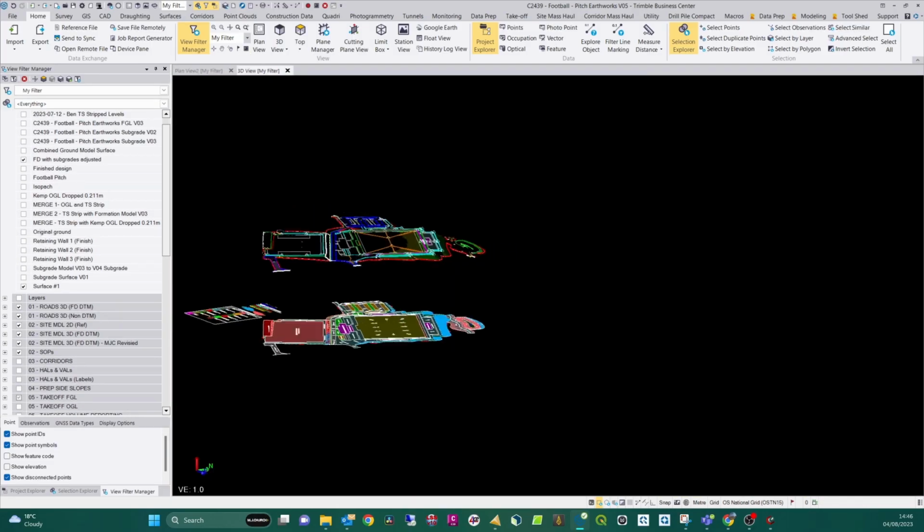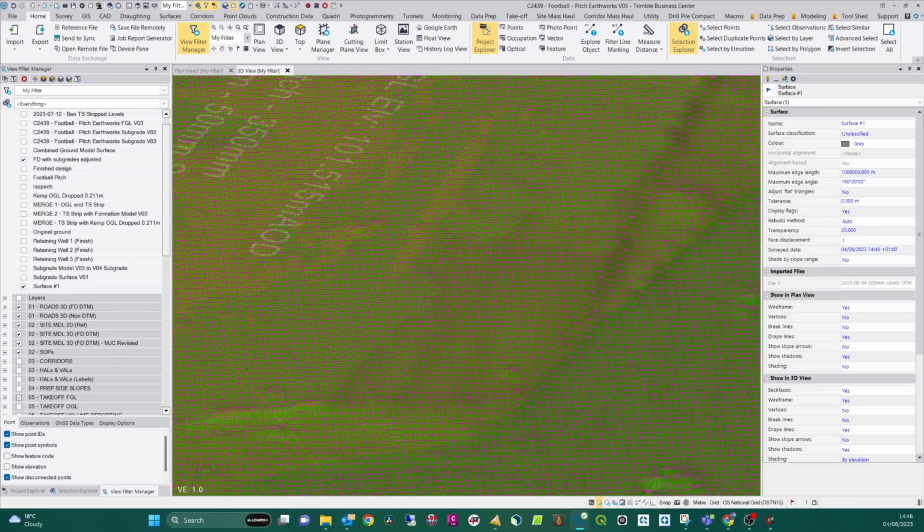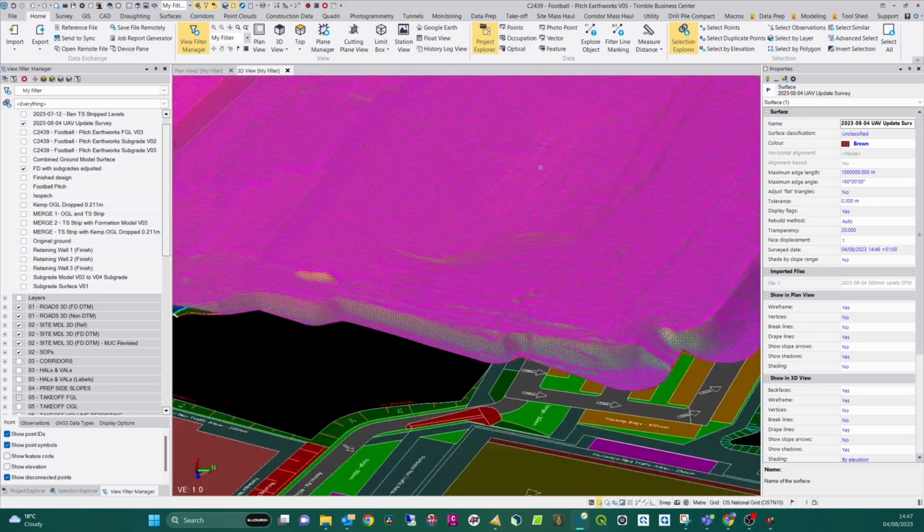So if we look at that in a 3D view, I'm going to change the color of that to something like brown, and then could give that a name, UAV update. UAV update survey.